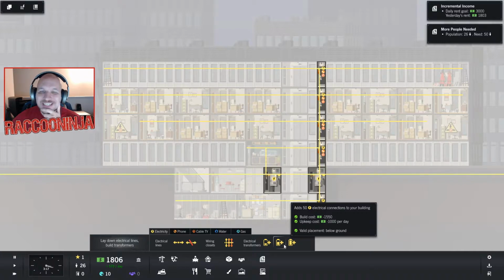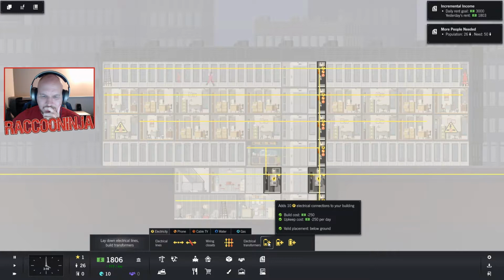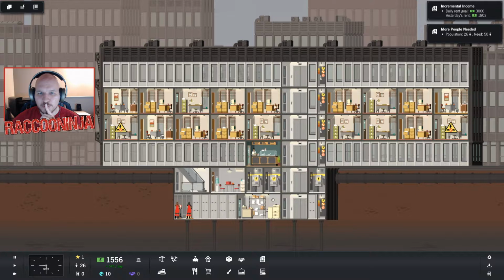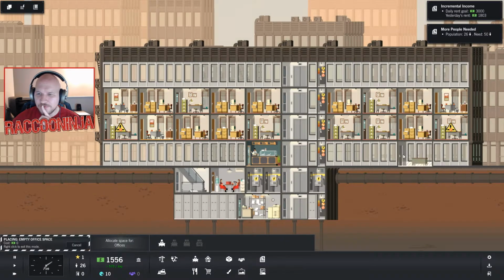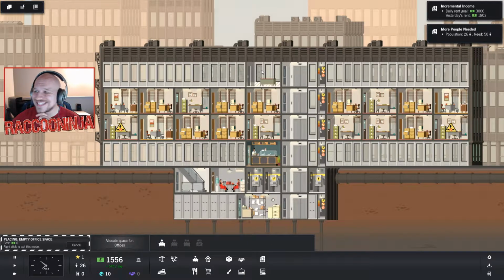But it's $1,000 per day, and we're only making 575. So I think we still need to put a third small one in, because we just can't afford the bigger one. The next one we put in, we should have enough money where we can put in a big transformer. Do we want to do water too, or do we want to do phone service? Because if we put in phone service, we can start getting like 160 per day.